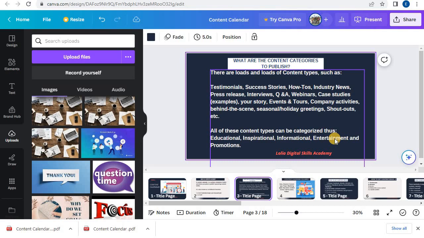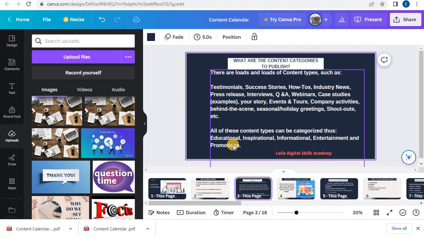You want to know what they like, and you can post it on your handle or your website or wherever. You make them keep coming back to your website or your social media handle. Then the last thing is promotions.